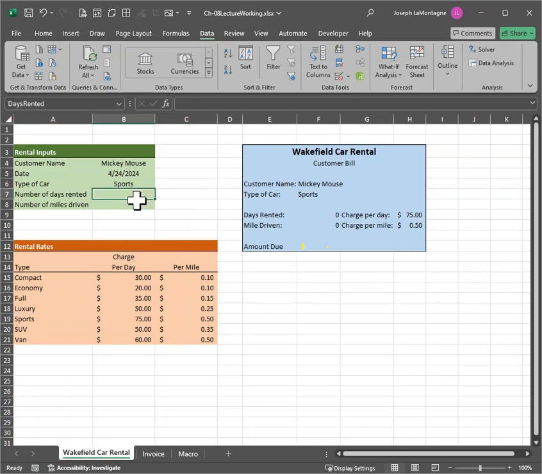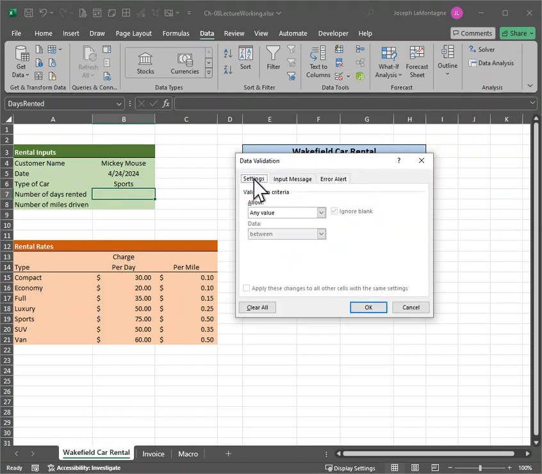So the number of days, we can actually restrict what range they can use. So we can go over here again to data validation. And in this instance, go back to settings. We're going to do, let's say decimal. No, let's do whole number.